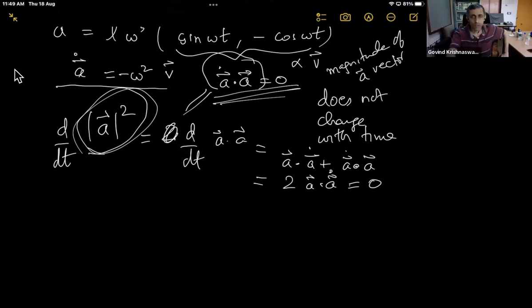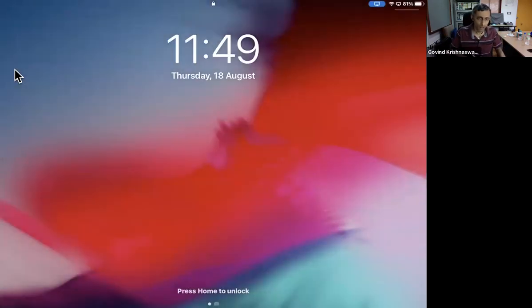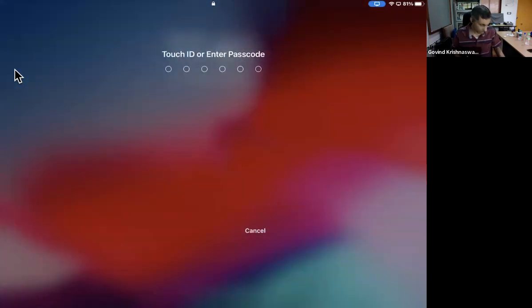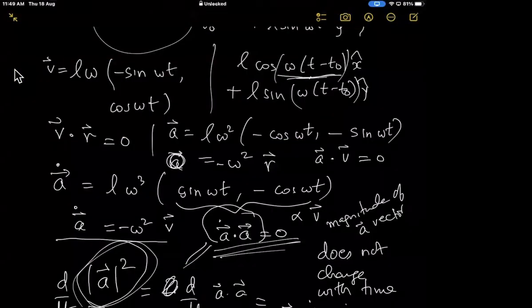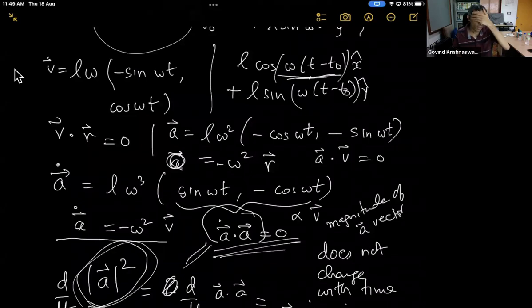Okay, that is a nice observation. You are quite right. Did I hear you right, that A double dot is equal to minus omega squared A? Yeah, that is the equation for a simple harmonic motion, vector version. That is correct. So if you have mentioned that, that is also a nice observation. I am willing to take that. And uniform circular motion is a realization of simple harmonic motion in a sense. Yeah, there is meaning to that statement.